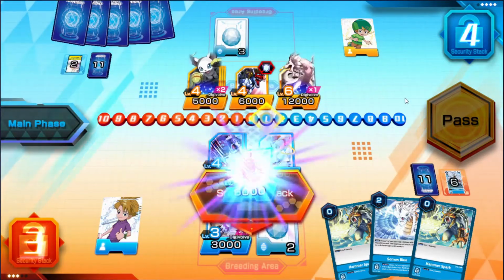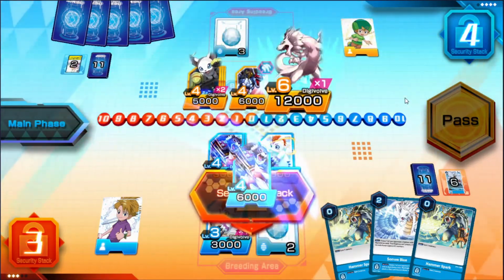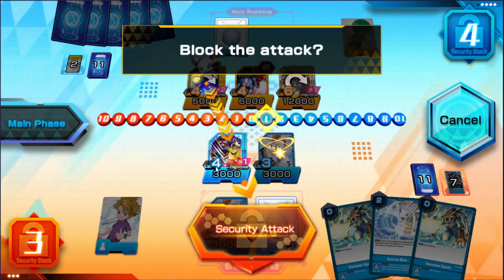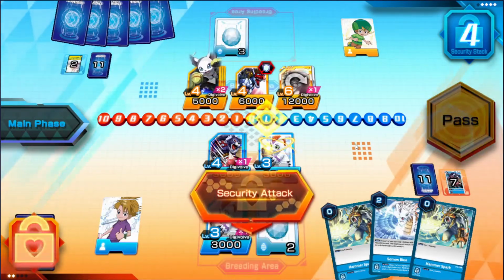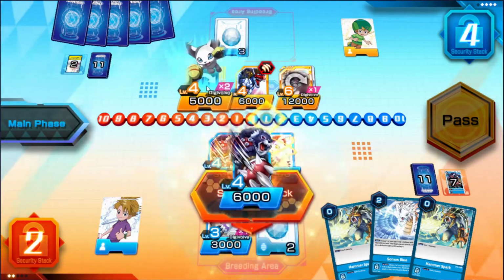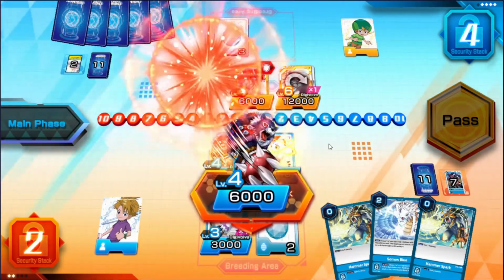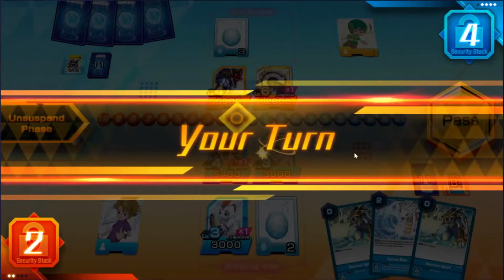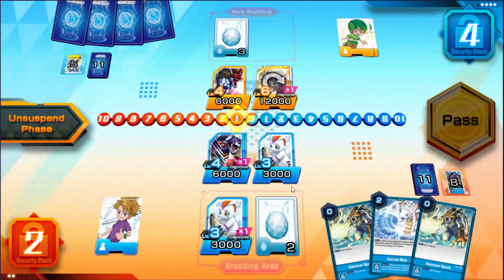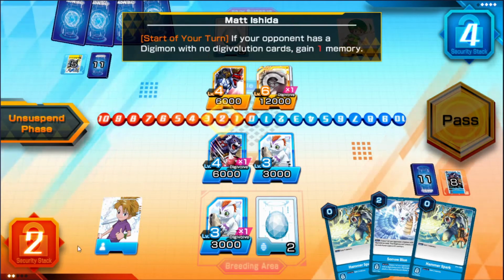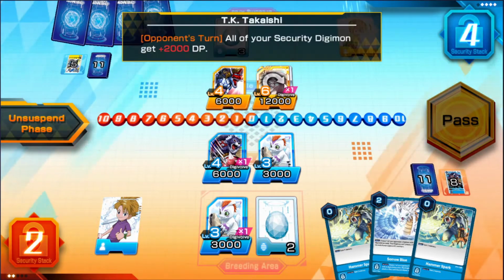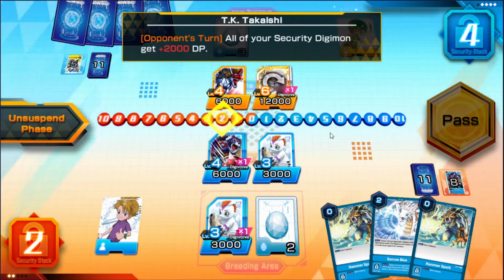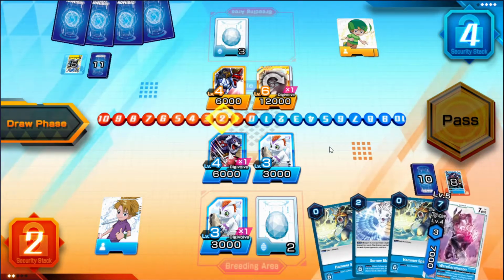Just gonna take that. Grizzlymon. Crap, they've weakened it. No, we're not gonna block that either. Ah, but we got to kill them anyway. Because this is a tempo game and security attacks can kill off their attackers, I don't tend to block very often until it's near the end of the game.